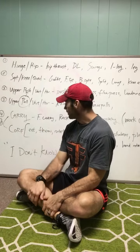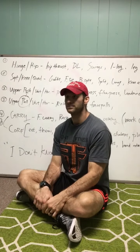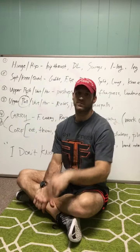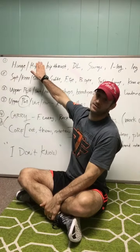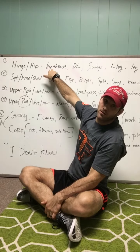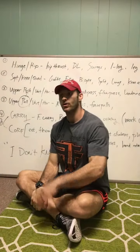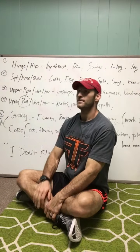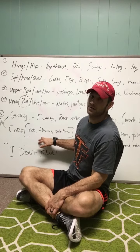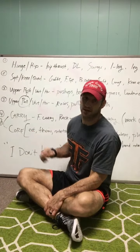And then you have your core. Now, if you want to be real specific and isolate that core, that's fine, but a lot of those things have been already integrated in there, like your foundational movements for core will probably be like iso holds, which are the same thing as hip thrust, so I may make you hold those, okay? We can also do iso holds as far as back extensions, or just doing back extensions, things like that, before we would actually get into more of the more dynamic type of motions of like Pallof presses and rotations and anti-rotations and things like that, okay?